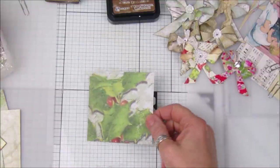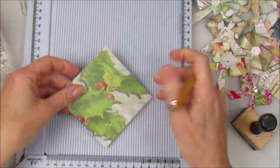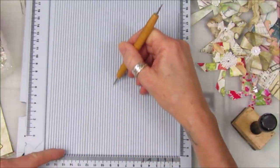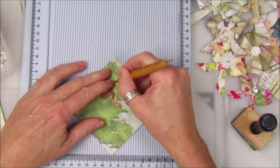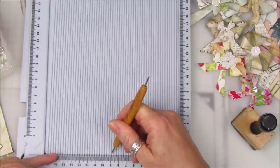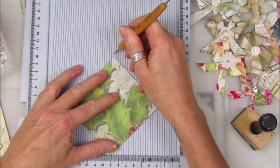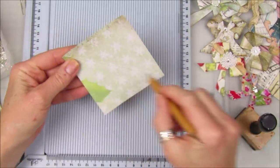Let me get my scoreboard and bits and pieces out of the way. I'm going to go from the number nine, so I'm just going to take my little scorey tool — a little ball tool — make sure I'm in the right line. I just go up like that, because I've gone off so many times, and then straight down. Easy peasy — we've got a lovely little cross in there.